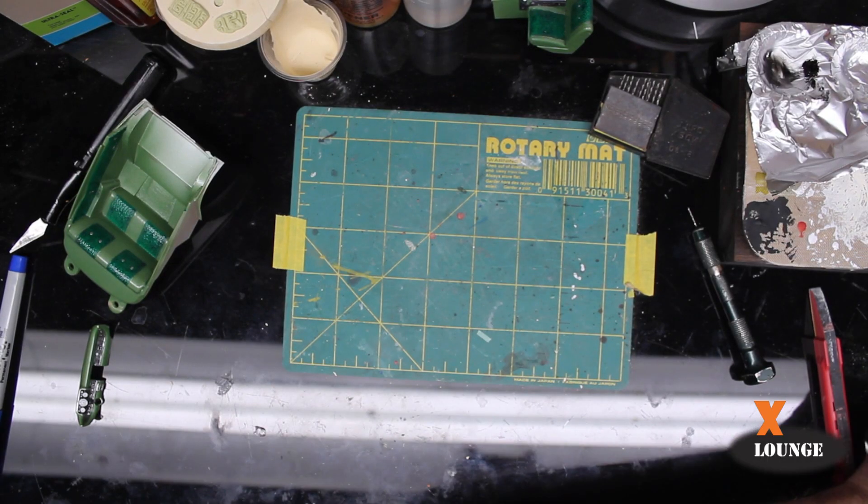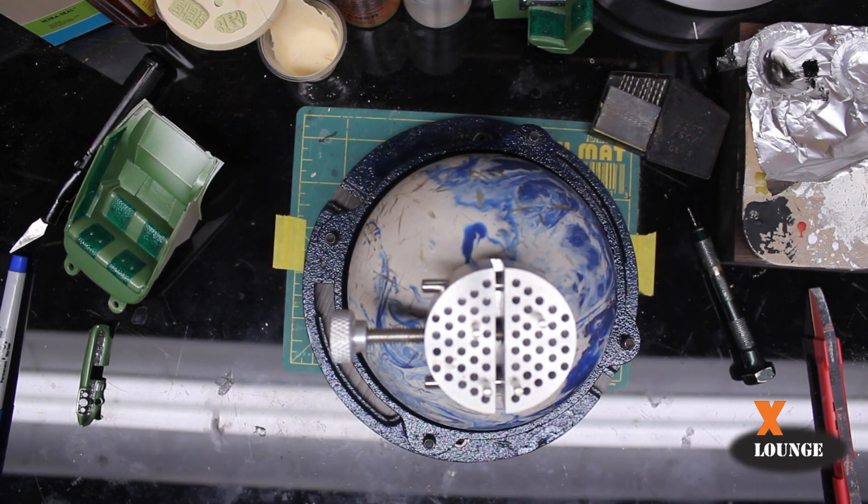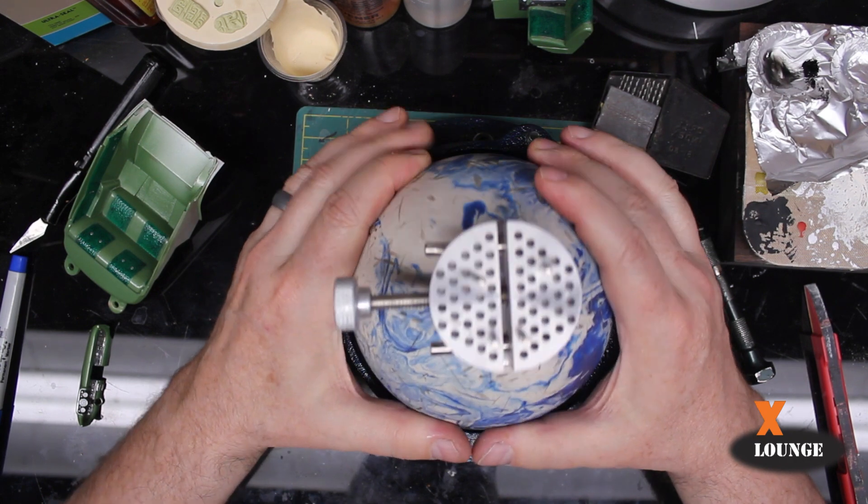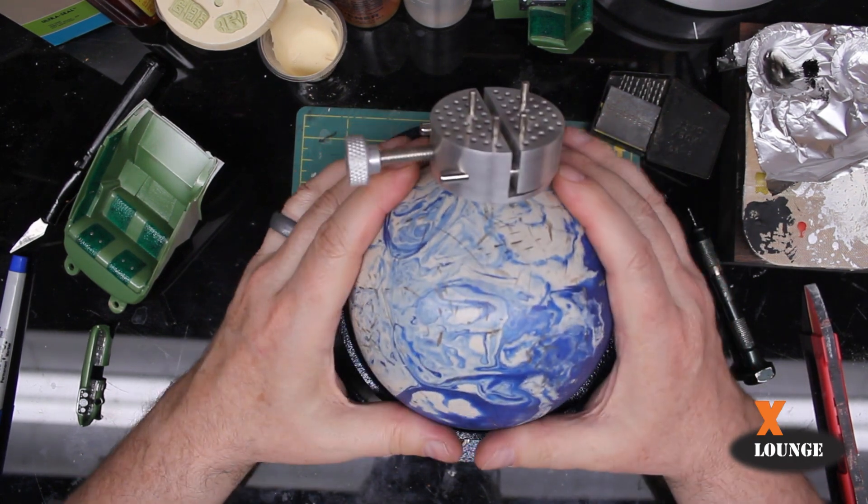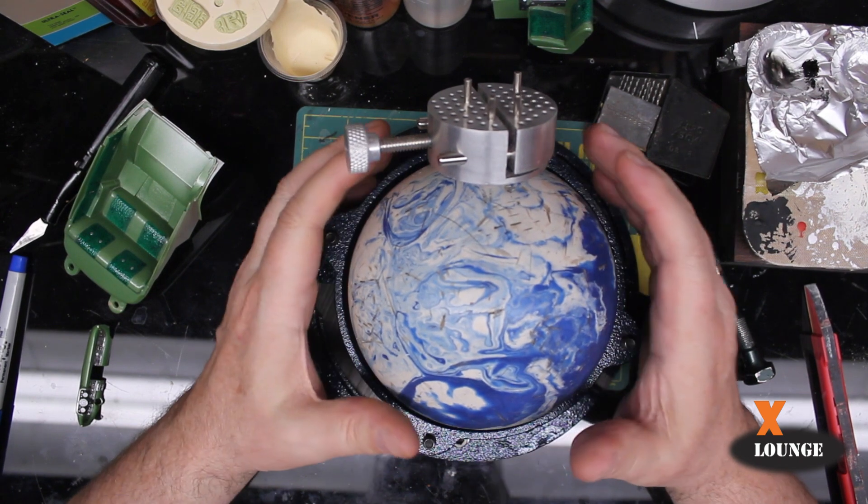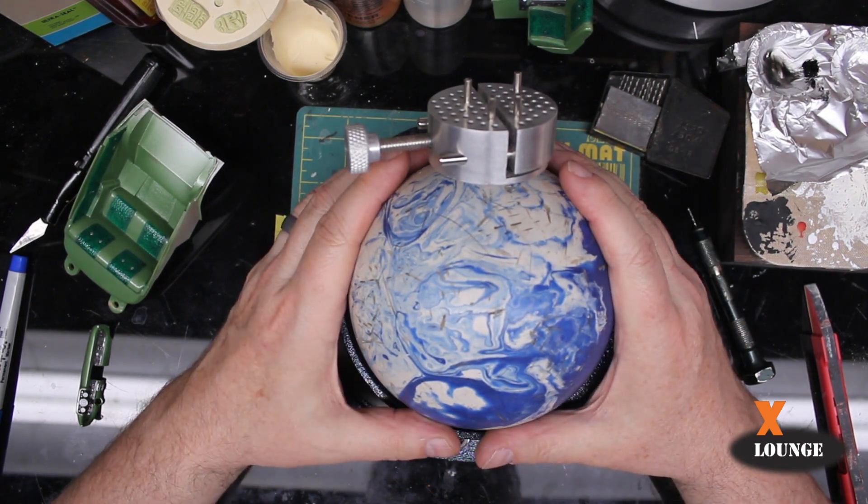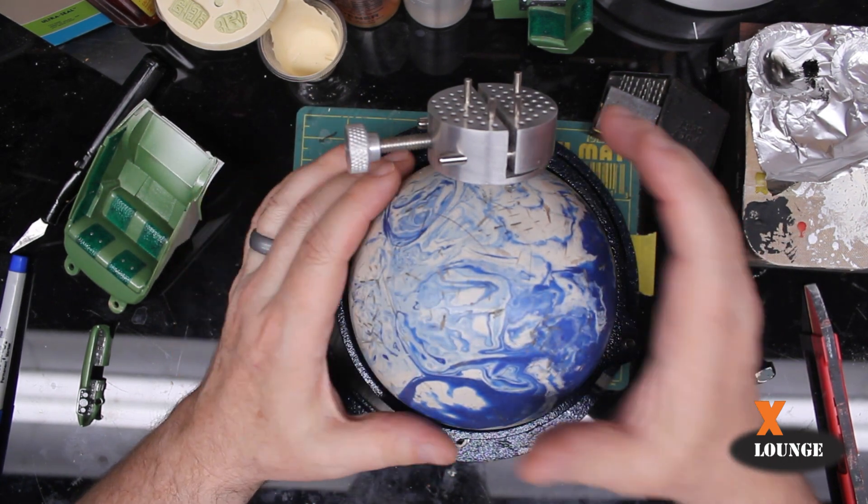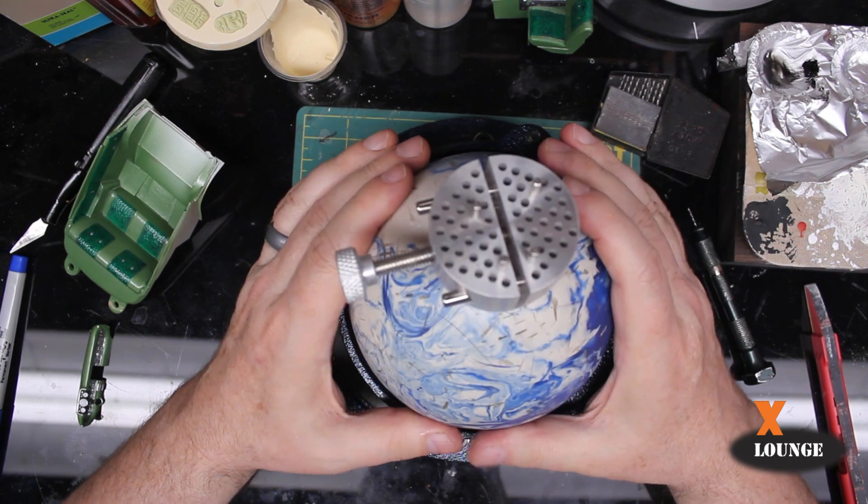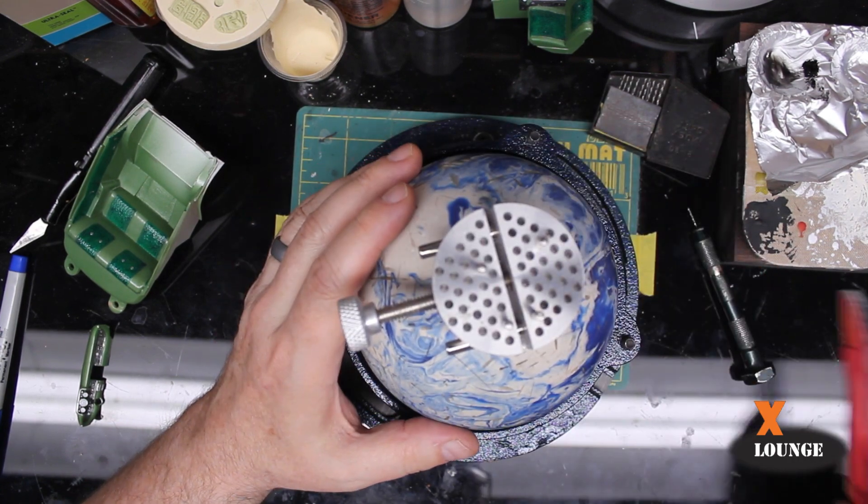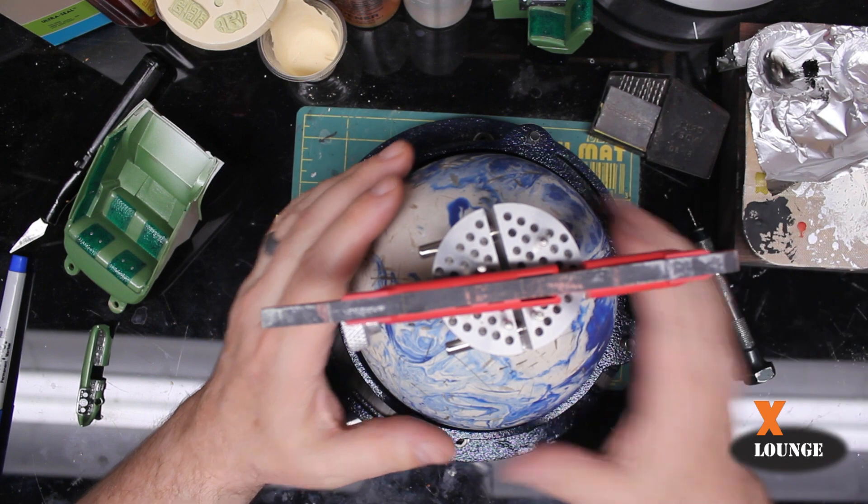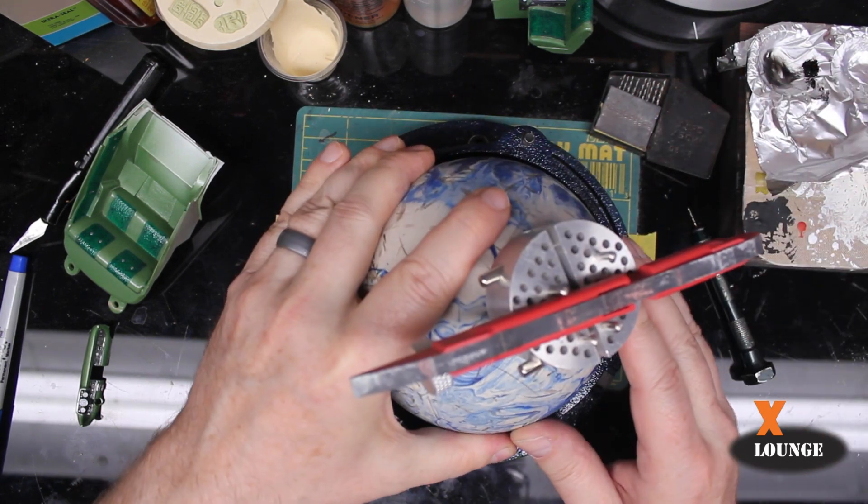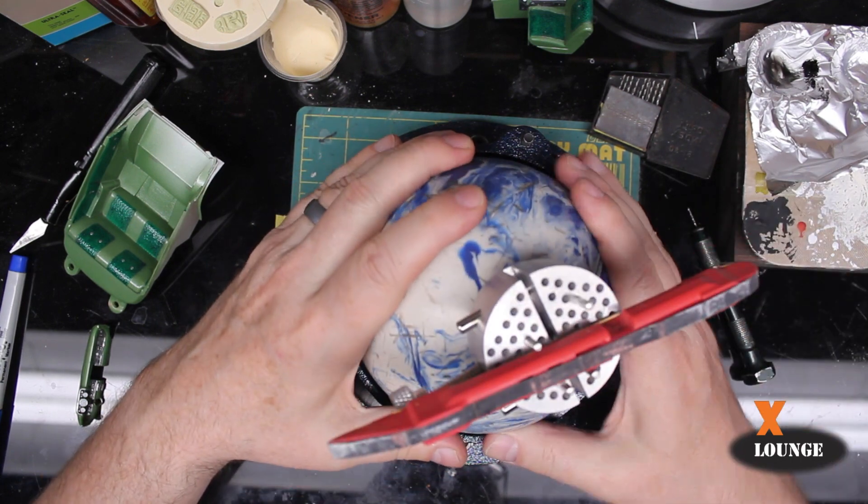In order to get that to dry properly, I am going to introduce a new tool. This is inspired by an article I read in a gun magazine a long time ago, written by a guy that engraves firearms, and he had a vise that was mounted to a bowling ball, and the bowling ball sat in a hole on his table, and he would clamp a part in the vise, and then he would engrave on it, and whenever the angle looked a little weird for him, he would change it, so that it suited his needs.